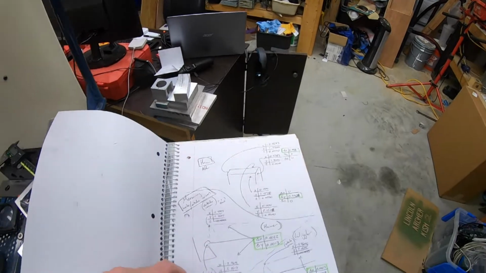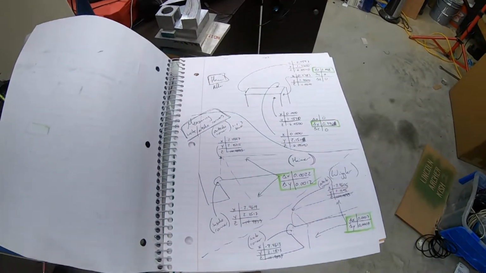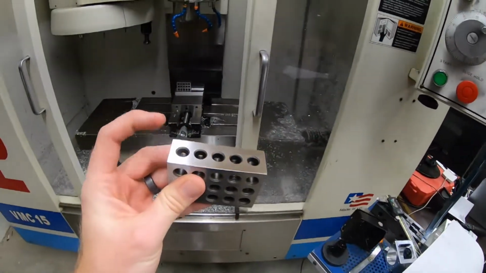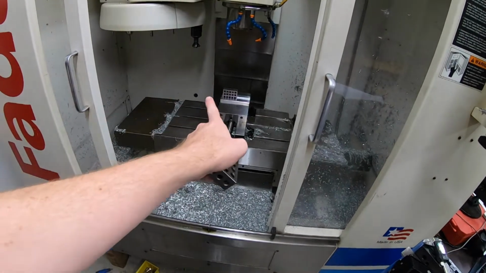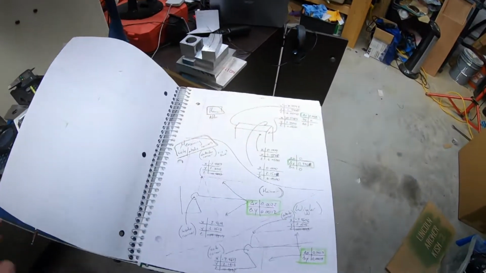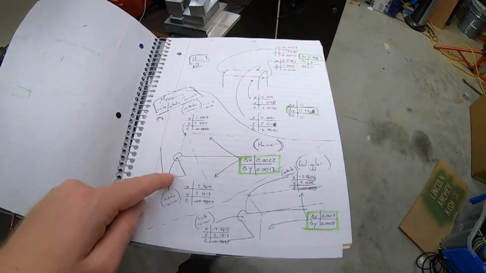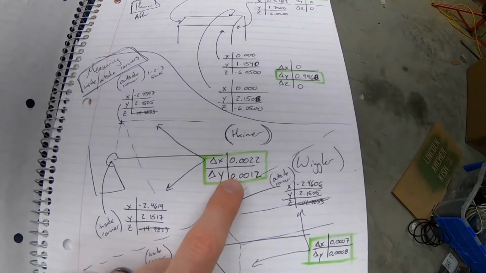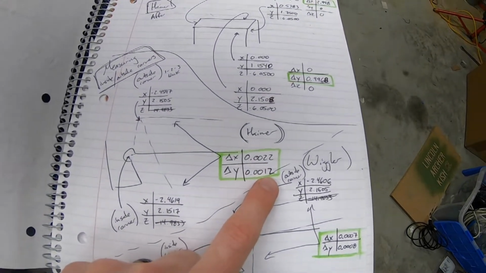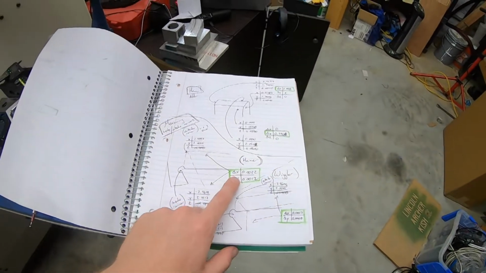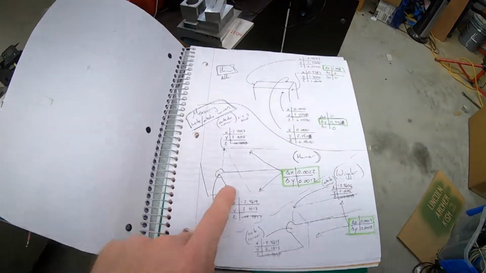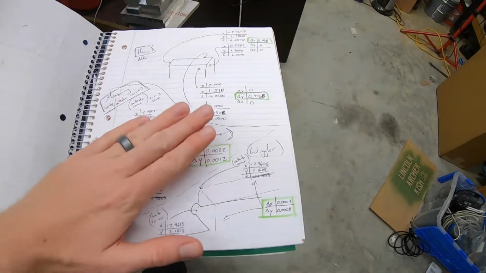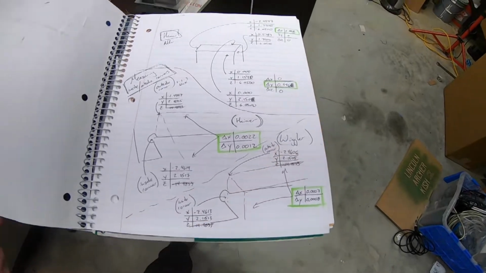I tried to tweak it a little bit more, and then I started to try and measure again with the 1, 2, 3 block, outside corner versus inside corner of the soft jaw. So I did that, and what I got was, these are the numbers, but my deltas are a little over 2 thou and a little over 1 thou. And that's where I stopped and said, okay, what does this mean to me? Is this good enough? So I thought about that, and I was like, okay, while I marinate on that idea, let's go over to the wiggler.